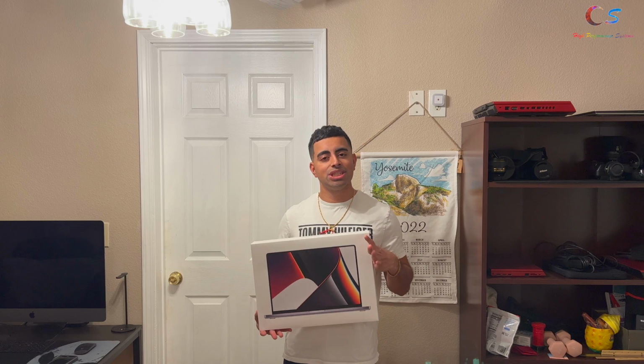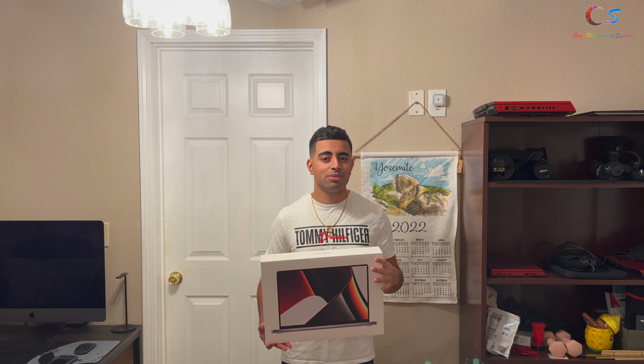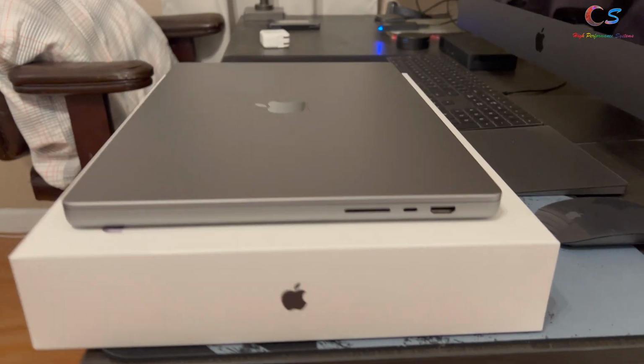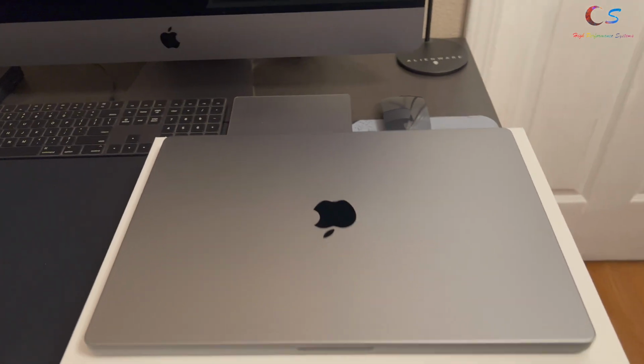This is the 16-inch MacBook Pro with the M1 Pro processor. Let's see what the hype's all about, shall we? The new redesign reminds me a lot of the old MacBook Pros, the really thick ones with all the ports. Even the Apple logo has been increased in size, although unfortunately it doesn't light up like the older models.